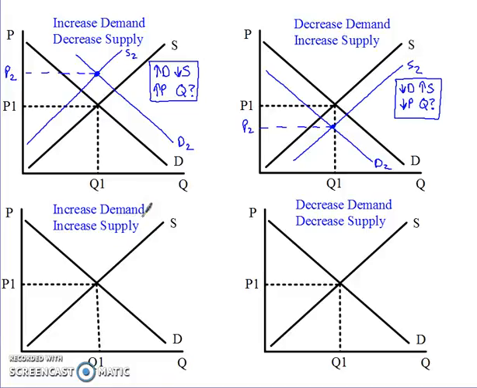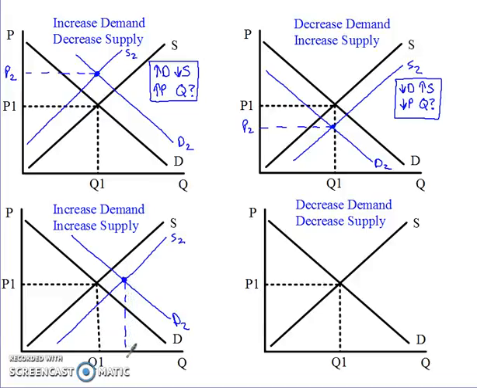So demand is going to shift, increase to the right. Supply is going to shift, increase to the right. Both curves are going to shift to the right. Let's draw it. The demand curve increases, shifting right, so that's D2. The supply curve also increases and shifts to the right. My new equilibrium point is where the new demand curve hits the new supply curve, and I can see very clearly that the equilibrium is moving to the right.